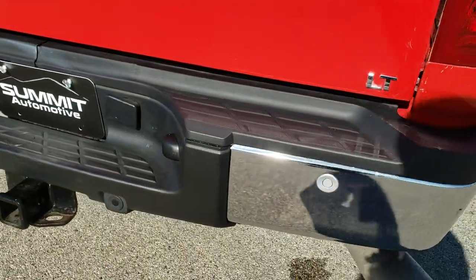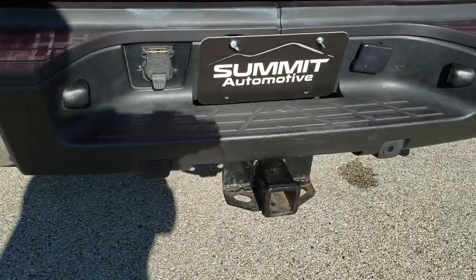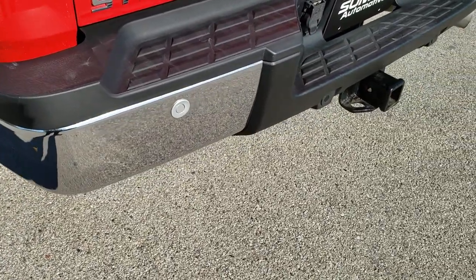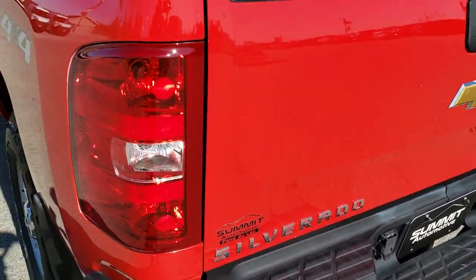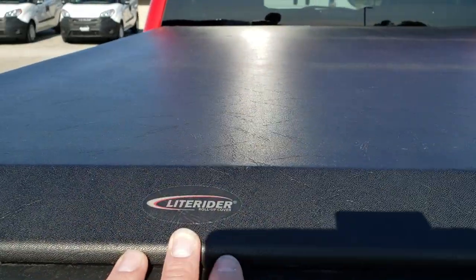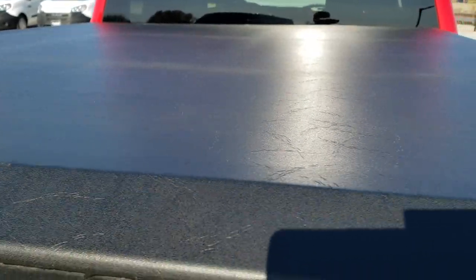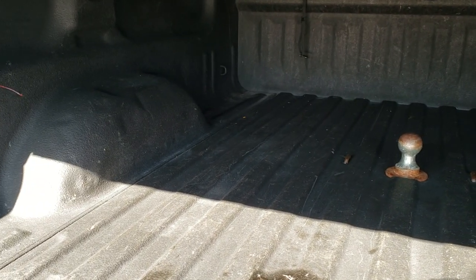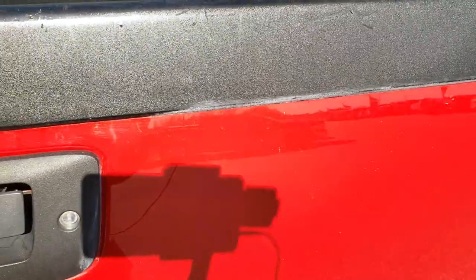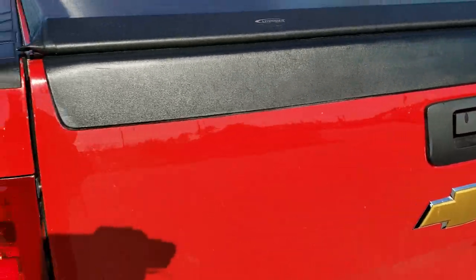As we come around to the back of the vehicle, the rear bumper is in pretty nice condition. Has a full towing package which includes a receiver hitch and 7-pin wiring. Backup parking sensors. Tailgate is in pretty nice shape too, and it does have a locking tailgate. Soft roll-up tonneau cover is in great shape. Has the spray-in bed liner and a gooseneck hitch along with 7-pin wiring inside as well.